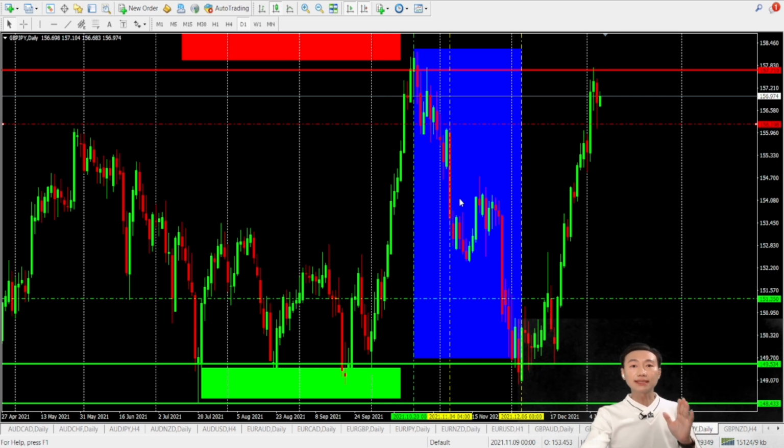Since this is a bear trend, I'm not going to do any retracement trading. For example, at this part here, this is a retracement trade. I'm not going to do any buying in the bear trend because it would become anti-trend trading. So I will only wait patiently for the chart to come back to the prevailing bear trend, then I will start to sell. Patience does pay in forex trading.